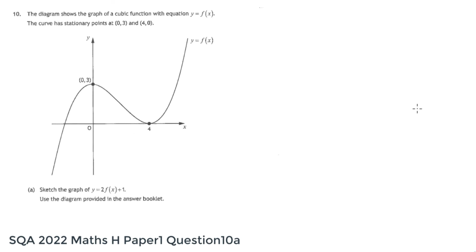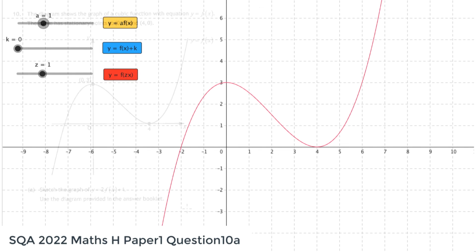using the diagram provided. So to get a feel for what's going on here, I think we should do some explorations. Here we're looking at this red graph of the function y equals f of x, very similar to the graph in the question. We're now going to look at the effect of changing this number at the front of the graph. At present it's 1, y equals 1 lot of f of x. In other words, y equals f of x. And we're going to change this value.